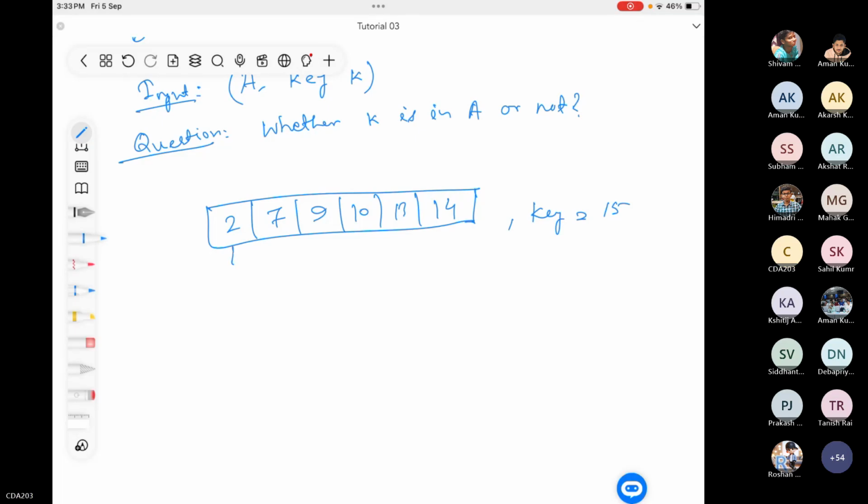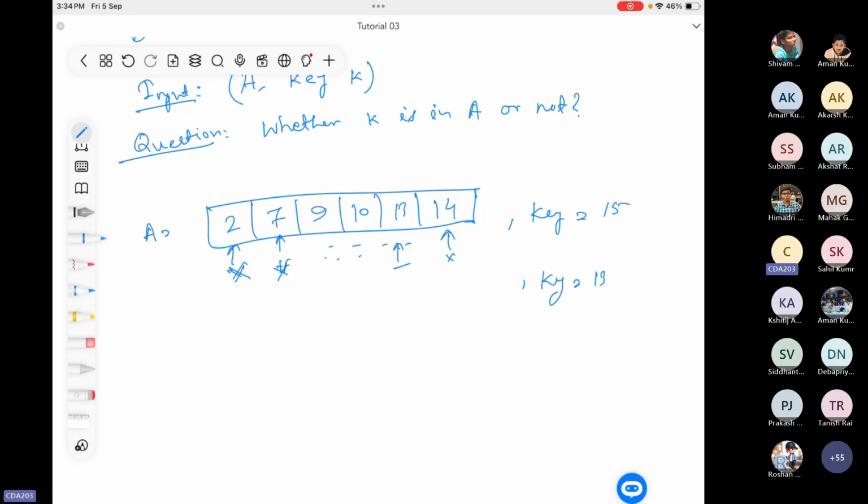Then what do you have to do? We check the first element whether it's 15 or not. It's not 15, we discard it. Then we go to the next element, and we proceed in this way till the last element of the array, and it's not 15, so 15 is not present in the array. And if you change the key to 13, you'll check from the first, not 13, not 13, and you reach here, okay, it matched, then 13 is present in the array, and the position is I think the 5th position.